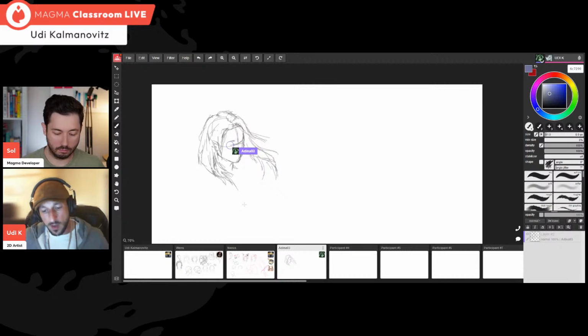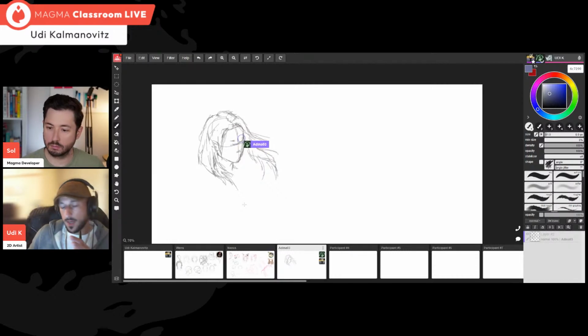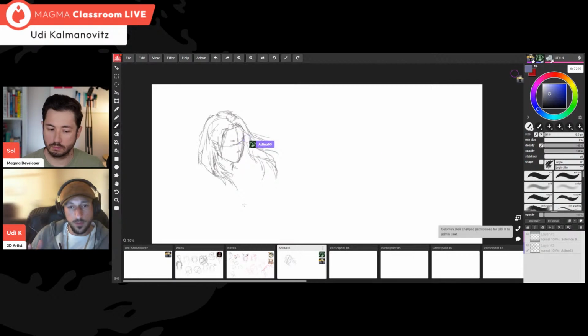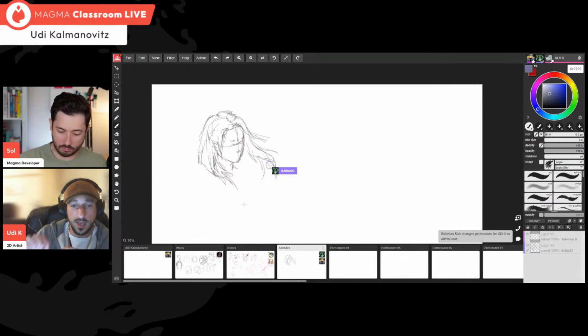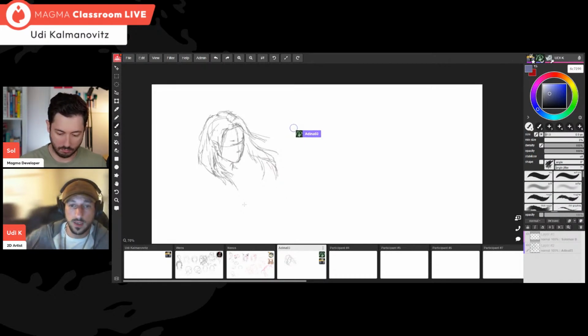So when you're building the outer shapes of the hair, the line quality is not super important in this phase. You can always improve your line quality later on, in later phases, right? But it is important to note that you want to be aware of the final curves and the final lines.